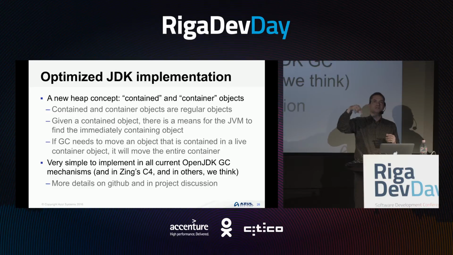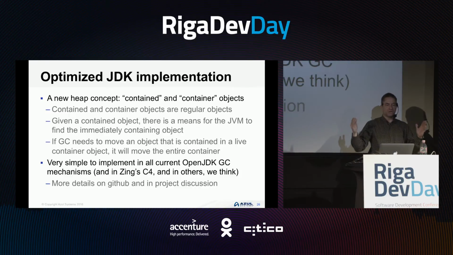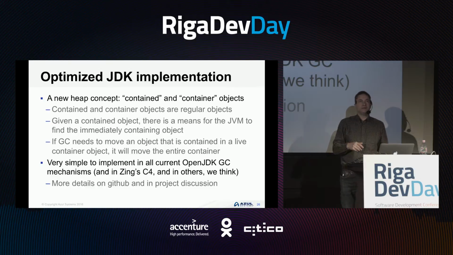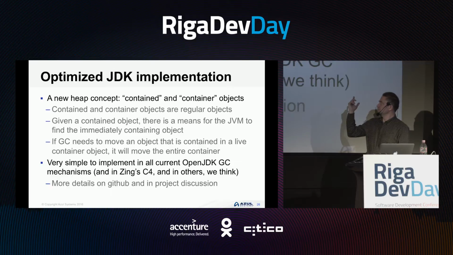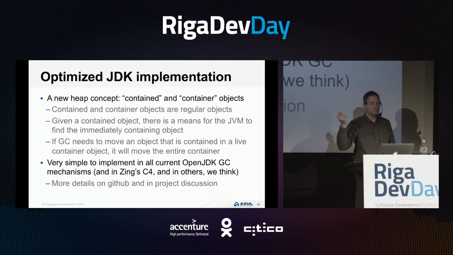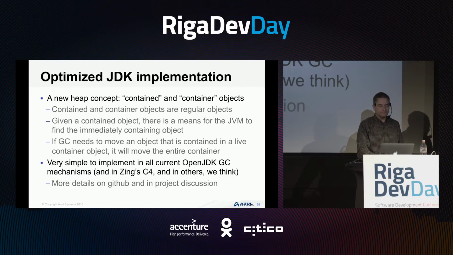So even though the garbage collector looks at individual objects, it's going to test to see whether that object is part of a structured array, and if it is, it will move all the objects that are in that structured array as one unit to keep the contiguous memory. That's very simple to implement in the way that the JDK garbage collection works. So in terms of Azul's product, we've looked at Zing, our JVM, and our garbage collector, and we figured that's actually very simple, and we figure that even HotSpot is very simple to do as well.